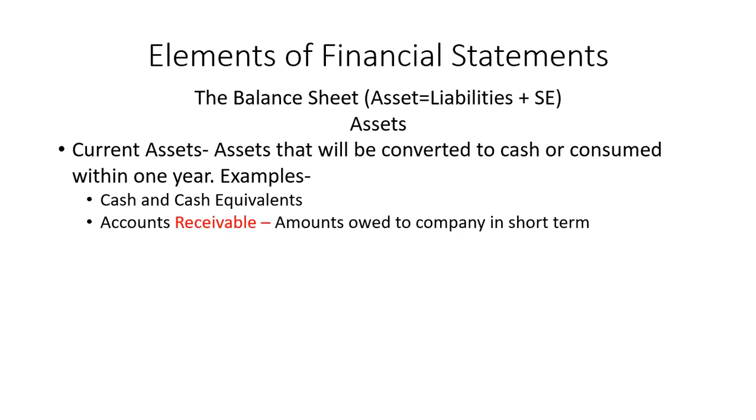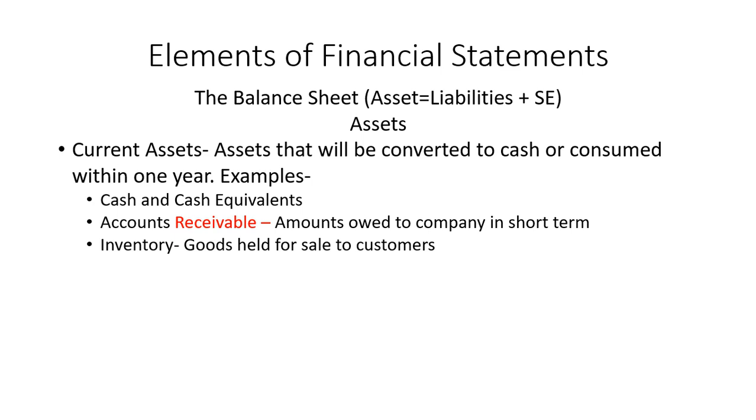Second part, accounts receivable, money owed to this company. In this case, if you were Pfizer, money owed to Pfizer, in the short term, within 1 year. So these are amounts that will be paid by customers or other people or companies within 1 year to the company. I put the word receivable in red to remind you that any account with the word receivable is generally a current asset, and it's money that you're to receive. It's owed to you, you being the company that's doing the accounting.